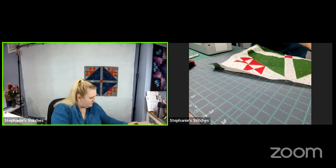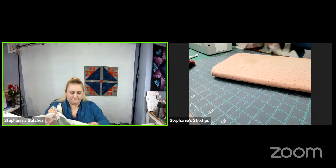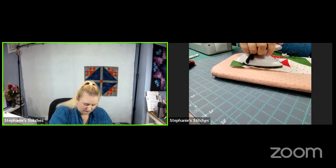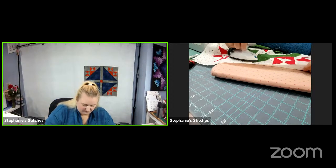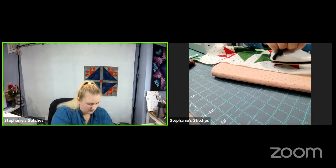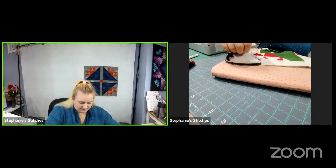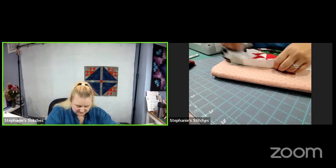Okay. Let me press this. Ooh, I like the way it came out. Yay. I have this candy cane stripe fabric that I'm going to use for the binding for this. I think that'll be cute.